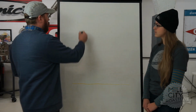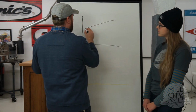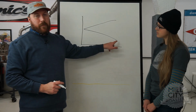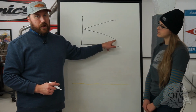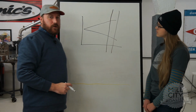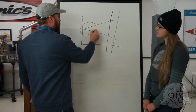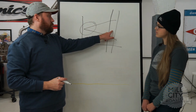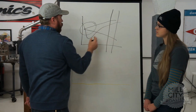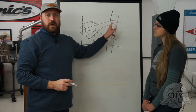So as you think about your roast, time over temp, remember that the amount of change that you have in that roast is going to increase dramatically as you go through the roasting process. So if you can focus first on making changes in this later section of your roast, in dialing this section in, then this section is not going to be nearly as important as this section. This section is important because everything that's happening in the first part of your roast is setting up the next part, which sets up the last part.